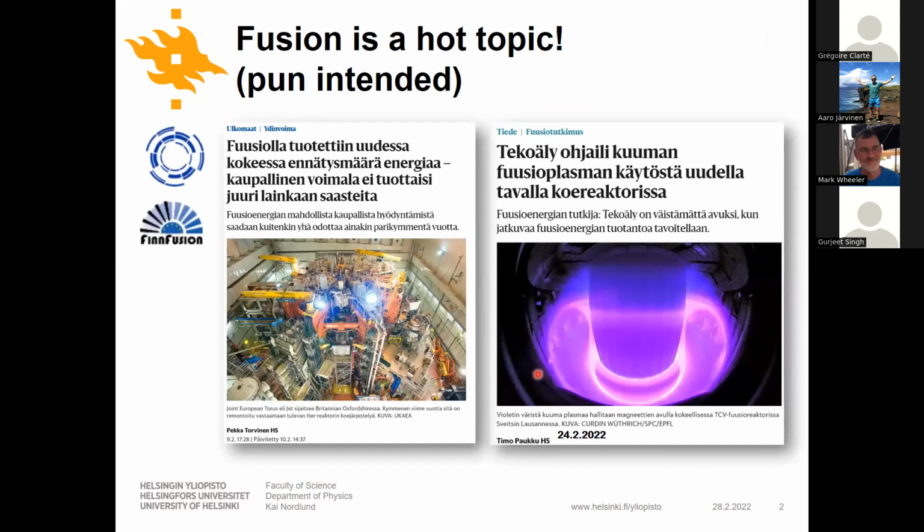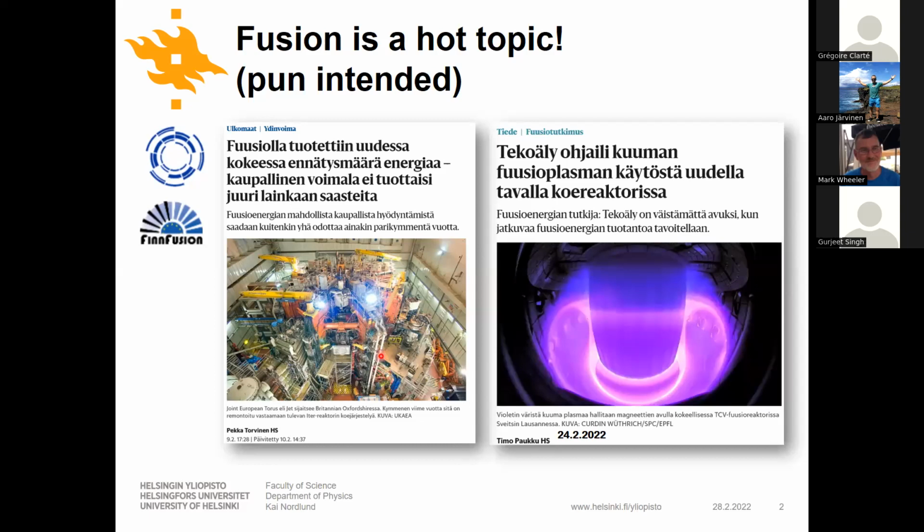To start the talk, those of you who know Finnish at least might have noticed that there has actually been lots of new exciting news about fusion research recently. One can say it's a hot topic, and you'll see later on why it's literally a hot topic. Just a few weeks ago, the largest running fusion reactor on Earth made a record in actual fusion energy production. I'll give a bit more about that later on.